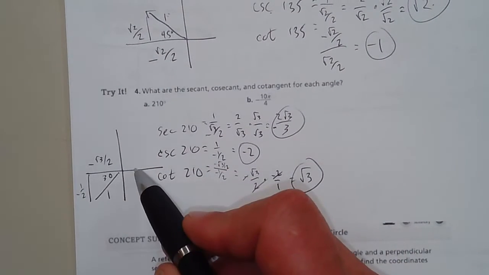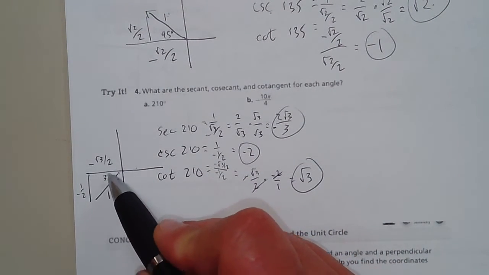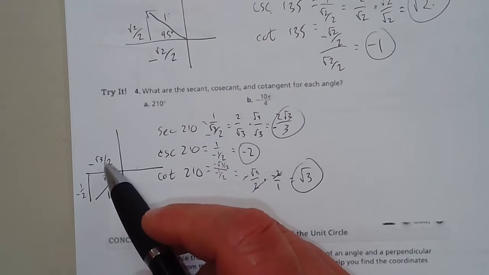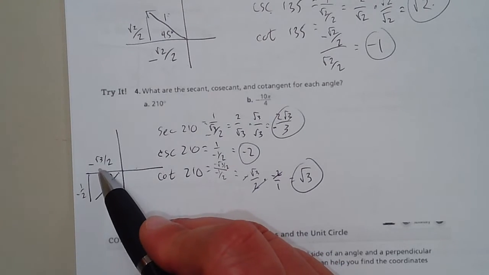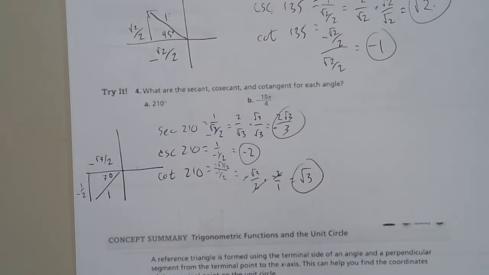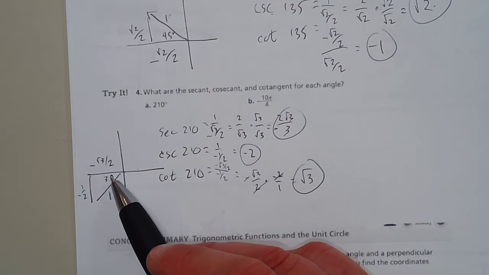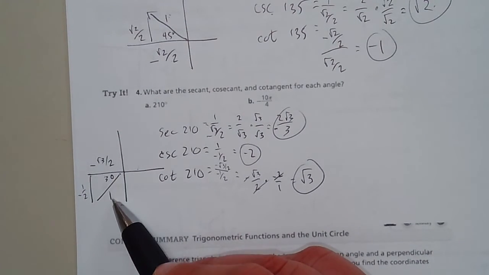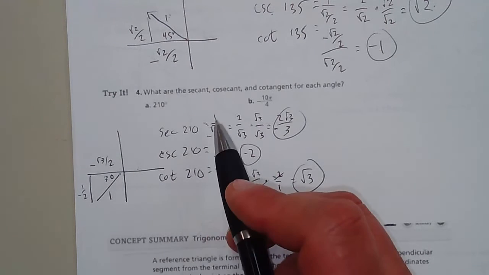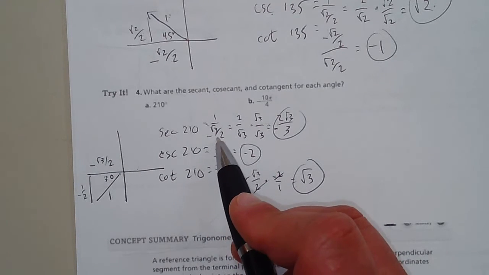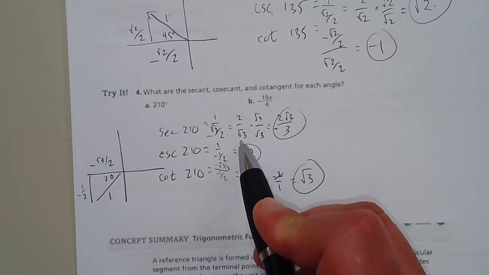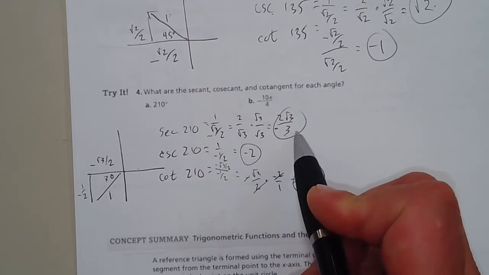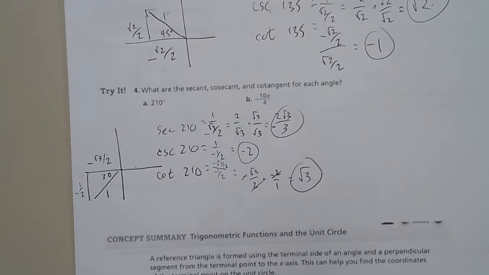So 210, I went 180 and then 30 more, so 30-degree reference angle. I labeled my parts on here, recognizing they were both negative. Okay. From there, I just wrote my ratios and simplified them. So some of these are a little messy when you simplify them, like the secant one, for example. You do the hypotenuse over the adjacent. So 1 over the root 3 over 2. We invert that, and we rationalize the denominator. So yeah, it's kind of ugly. It's 2 root 3 over 3, and it's negative because the value is negative.